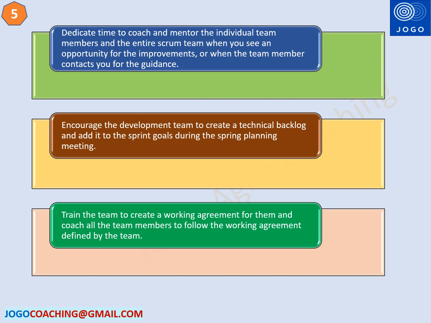The next best practice is related to working agreement. Train the team to create their own working agreement that is applicable for the entire team, and also coach all the team members to follow the working agreement defined by them. Remind the team members if there is any deviation in following the working agreement.